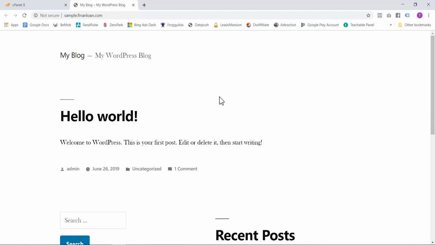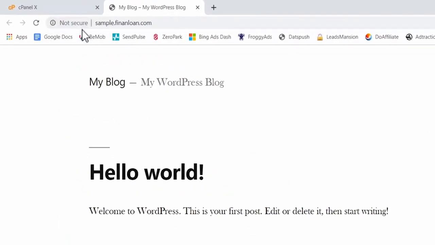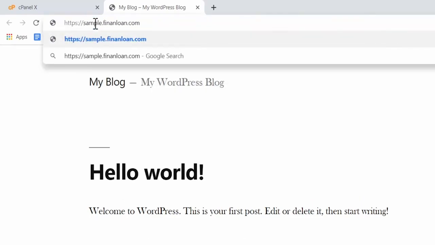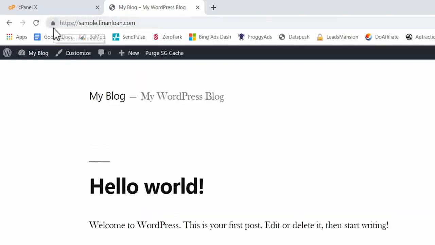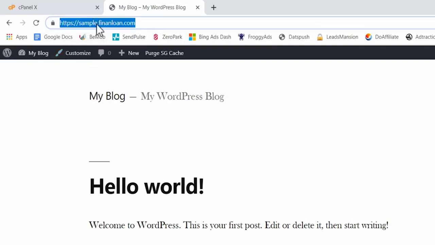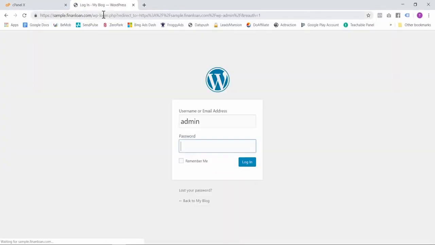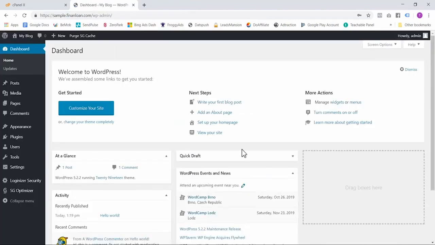Okay, we're back on our website. So this is the non-secure HTTP version. Now let's change the URL and add HTTPS. And as you can see the padlock here, which means HTTPS is now active. Which also means that to access WordPress, we just add wp-admin to the end. Enter. And now we can log in. And now we are in our WordPress dashboard, and as you can see, the padlock is here, so our website is secure.